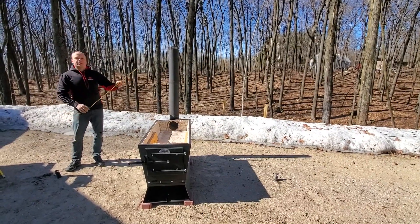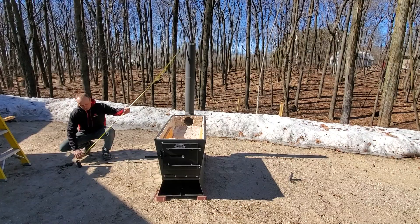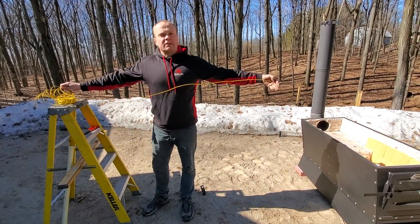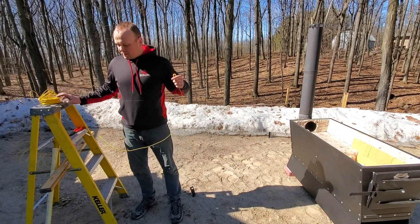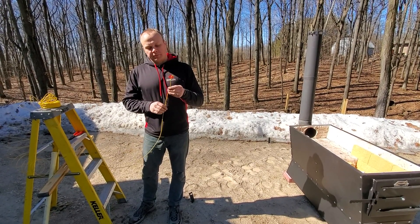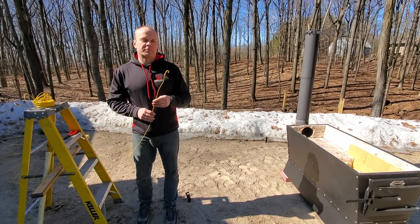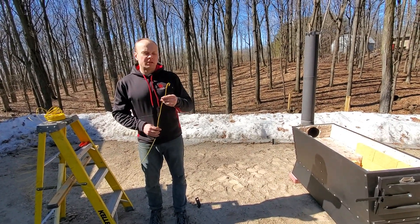Now I'm going to take a rough measurement of the guy wires — looks like exactly eight feet, 95 inches. This is just binding wire — colored binding wire. Colored is kind of nice because you can see it more easily, and often when you're boiling sap, as most people know, you end up with a crowd, so having a wire that's easy to see is helpful.